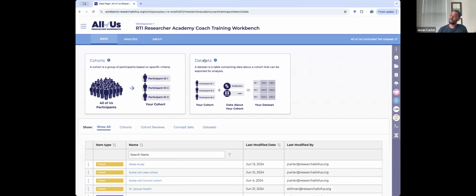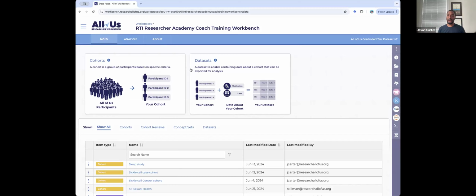You have cohorts, you have data sets, you have data, you have analysis, you have a lot of things going on, all these things over here on the side. It sometimes can be a bit overwhelming. But I like to tell people to just focus in on the main concepts of the workbench, which is, I'm gonna say three main concepts. Number one, where and how you access the data. Number two, how you analyze the data. And then number three, basically how everything is curated or everything is structured out.